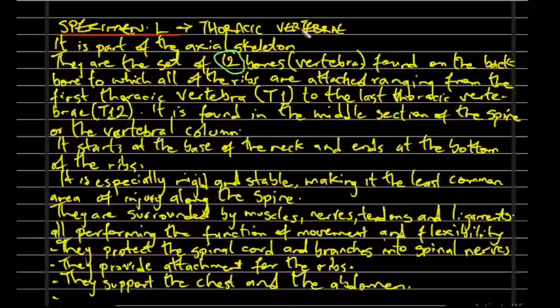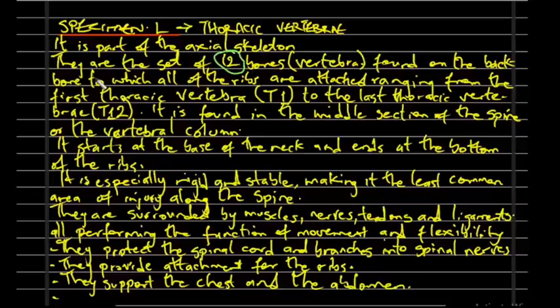Specimen L is the thoracic vertebrae, which is part of the endoskeleton. It is found in the chest region, articulating from the backbone to the sternum. It is responsible for carrying the ribs, which emanate from the backbone, and it articulates with the sternum, joined by some cartilages. There is a set of 12 vertebrae that belong to this region called the thoracic region of the vertebral column.